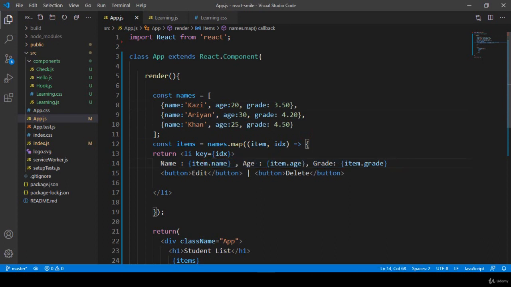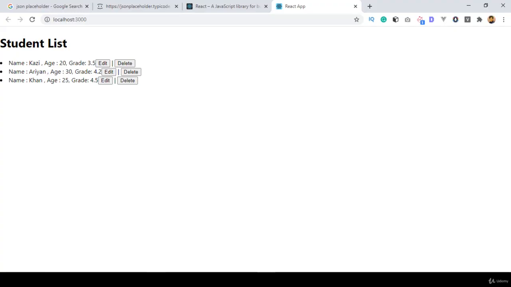Okay, friend. So later we'll also apply these things for our project, and also I added that edit and the delete button. So as I told you right now, here, if you want to update this specific Kazi, if you click edit, that means Kazi has an index, right? And also Aryan has another index. So if you want to edit it, if you want to delete it, you have to add things by a specific ID.